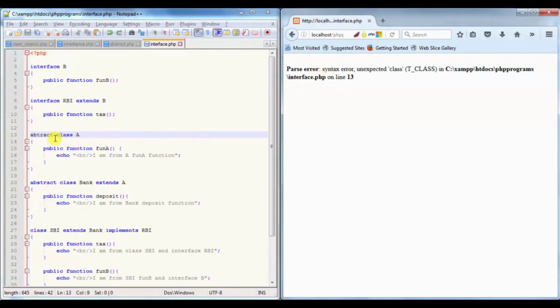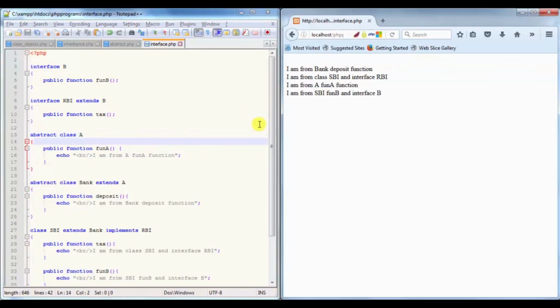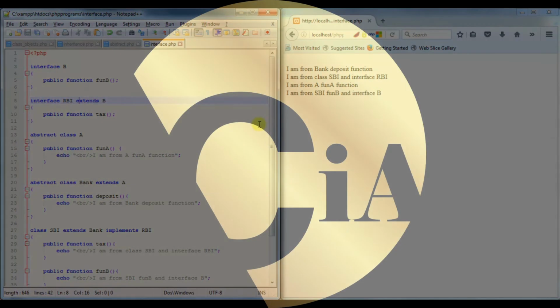It is showing an error, I should write abstract. So if I just refresh this, it is also working fine. So you can extend the functionality of any abstract class or any interface by using inheritance. So that's all about the basics of object-oriented programming. You can use it in your projects, in your programs, whenever you need. So that's all for now. Thank you for watching.